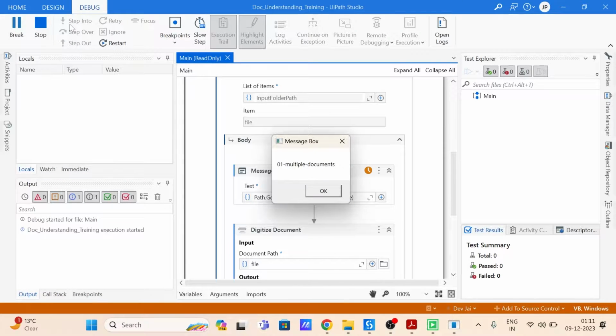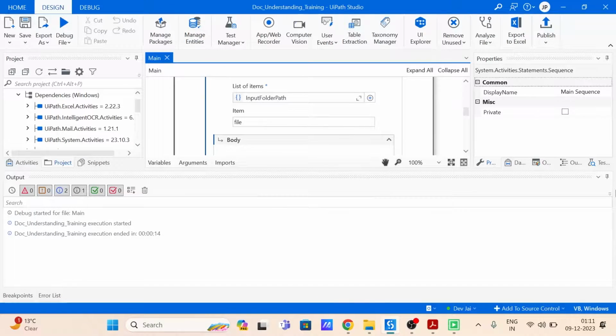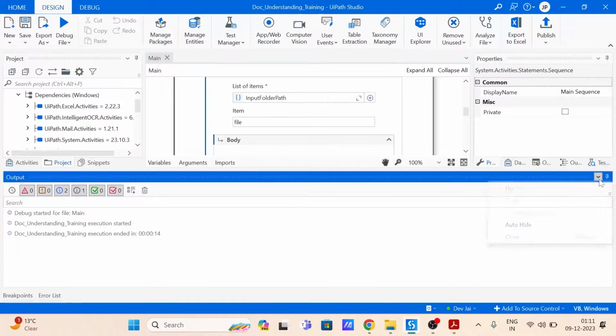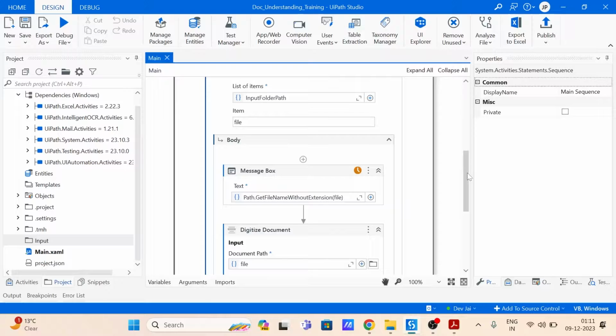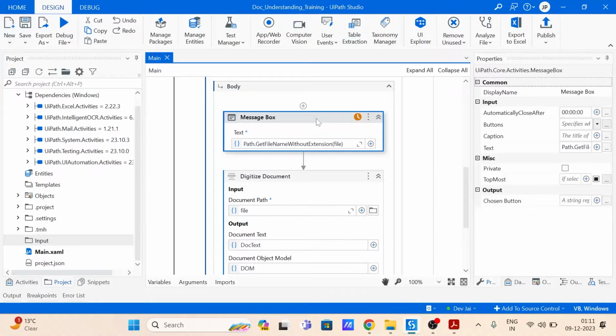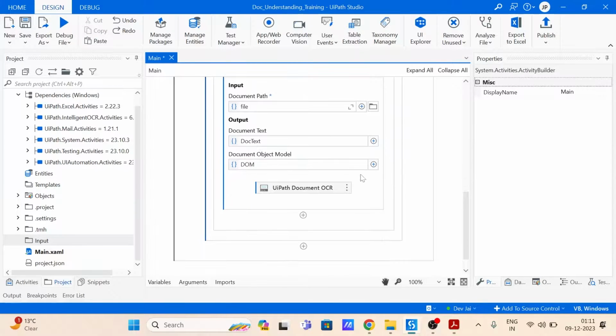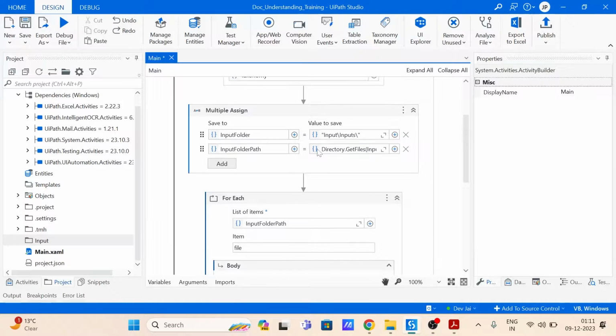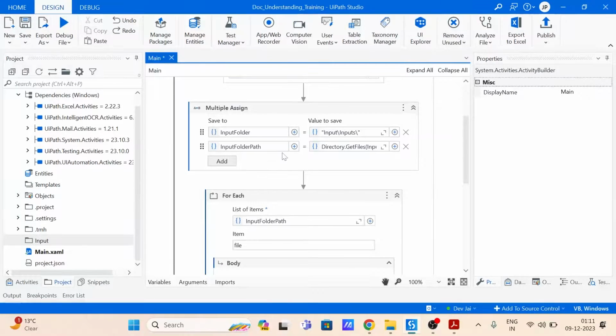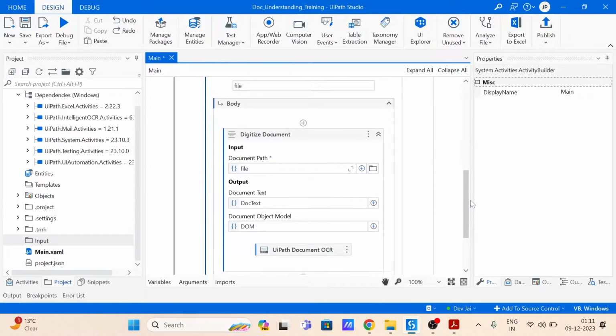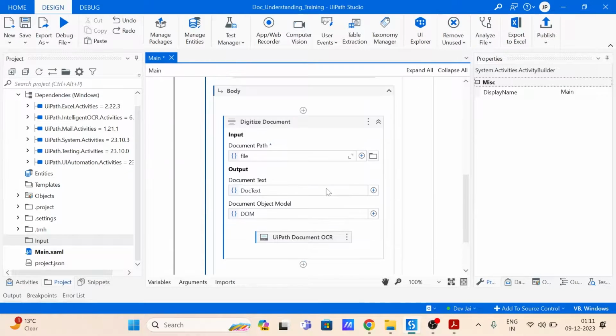So see, it's multiple documents now, right? This is 01 dash multiple documents. So it's coming. Okay, let's stop our program because it's not yet completed. Okay, so it's coming fine. Let's delete it, because we don't need this, this was just for validation. So we have completed our two steps, first the taxonomy, and the second one was digitization of the document. Now we have the classification of the document.